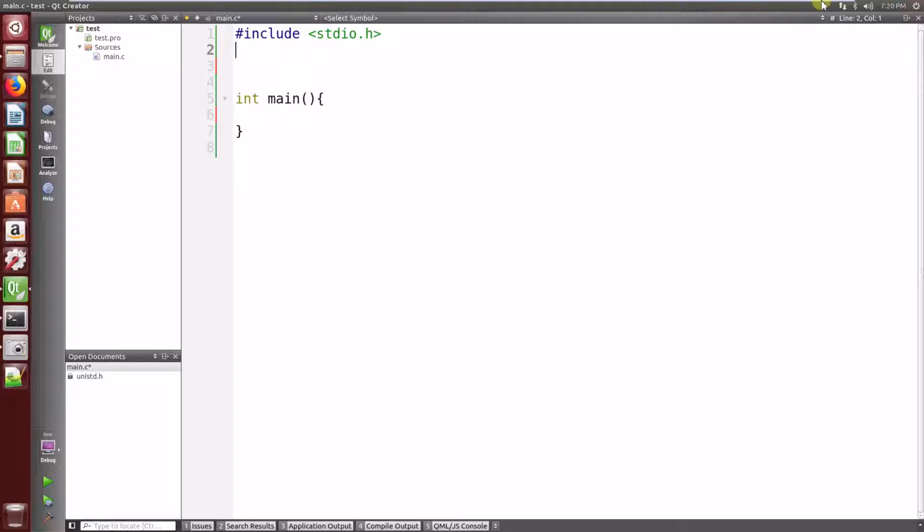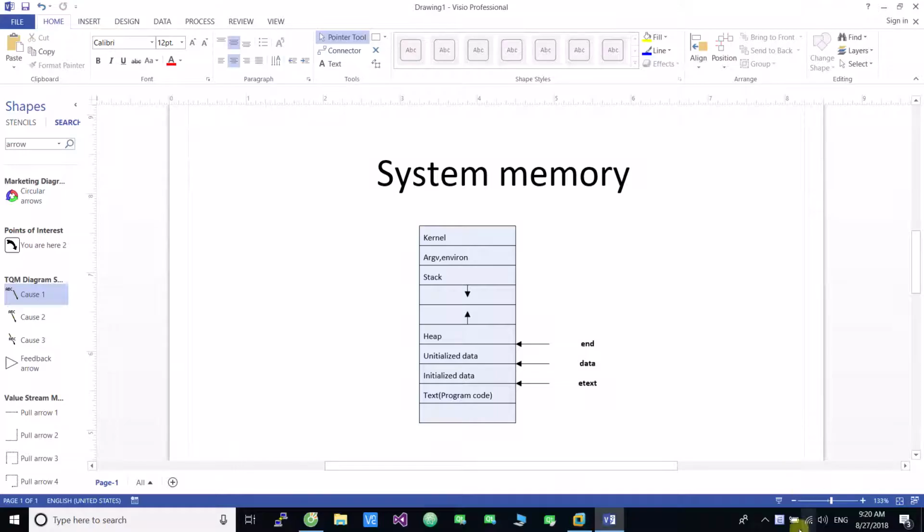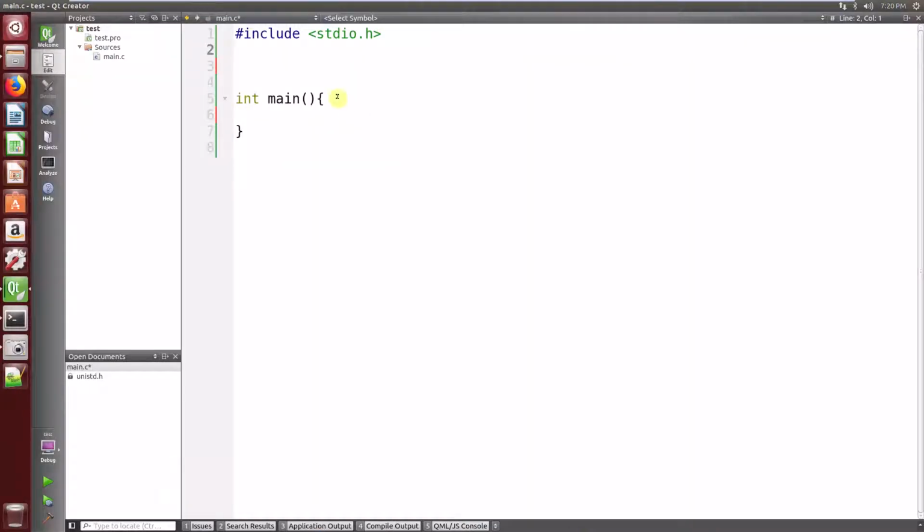Now I will implement a C program to find the sum of elements entered by the user.